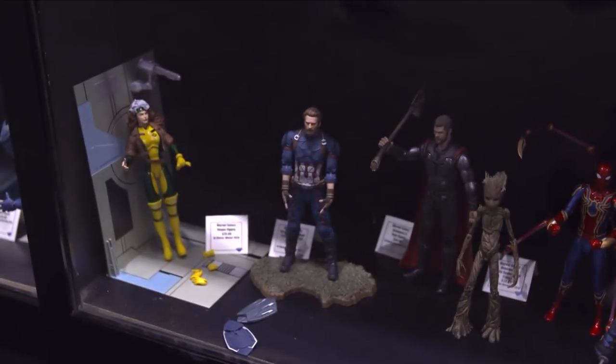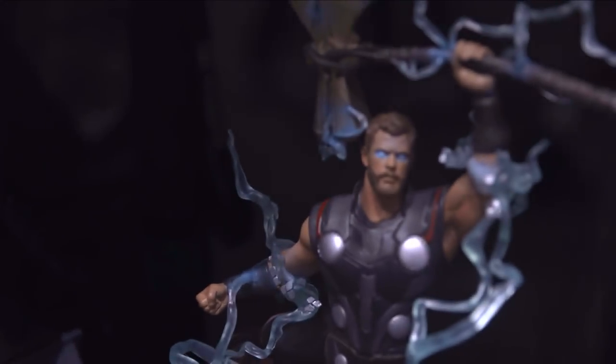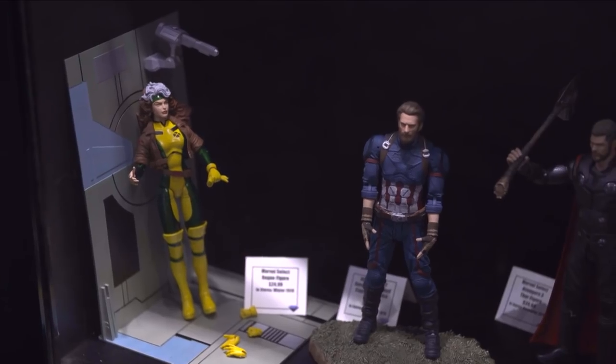For the very first time we are showing off the Marvel Select action figures, which everybody loves. We teased our Infinity War figures with black silhouettes because they weren't fully finalized, but now we're showing off Nomad Captain America from Infinity War, Thor from that final scene of Infinity War — and he comes with a stormbreaker — and Iron Spider. We also have one we're showing off for the very first time: our 90s-era Rogue from the X-Men. She's a frequently fan-favorite character.